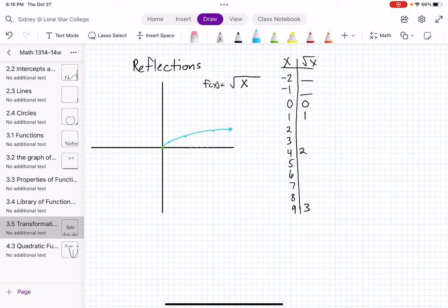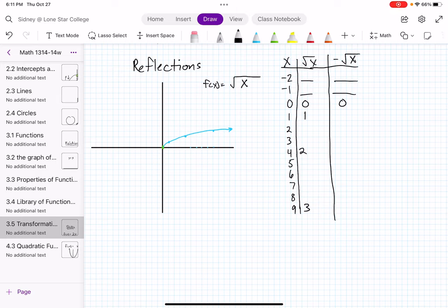So when we talk about reflections, it's a very simple little thing. And so I'm going to add another column to this. When we start talking about reflections, all we're talking about is throwing a negative in there. Negative times the square root of x. Now what this does is it takes the values we do have, which there's nothing there and there's nothing there. It slaps a negative sign on that output. So the negative of 0 is still 0 because 0 is not positive or negative.